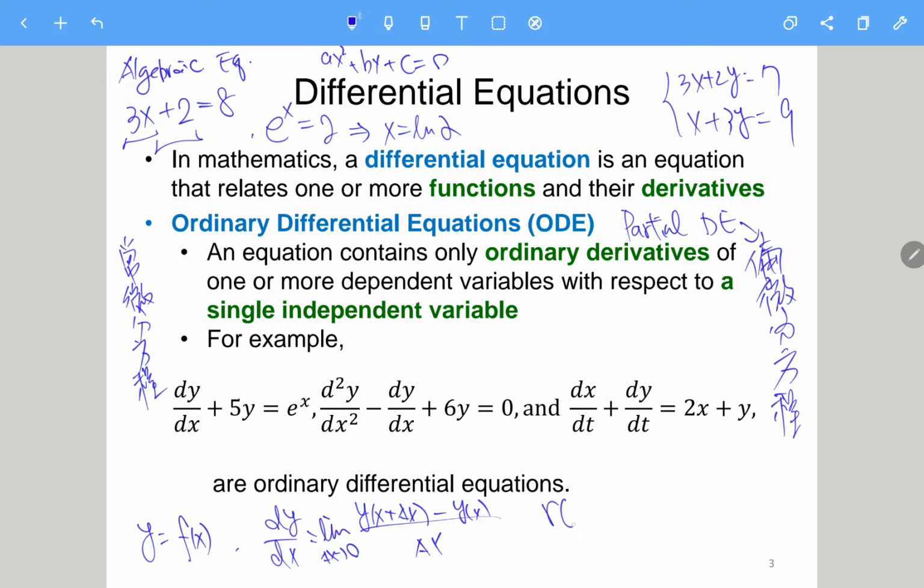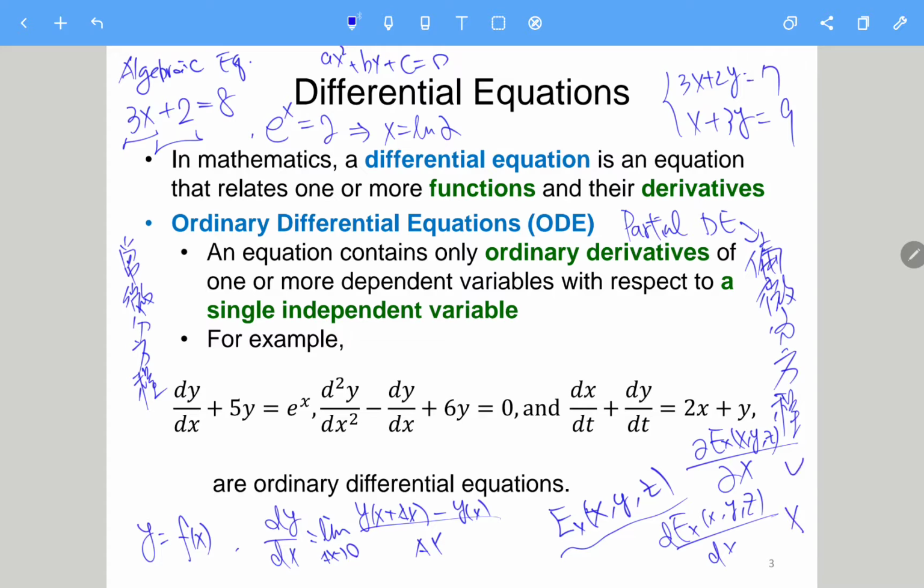function, just say r is a function of x and y, or maybe in physics, the E field in x direction might be a function of x and y and z. So it can be a multivariable function. And in that case, if we need to take the derivative, we cannot just write d Ex(x, y, z) dx. We cannot write this. Rather than that, we should use the partial derivative, partial x, something like that. This one is not okay, this one is okay.